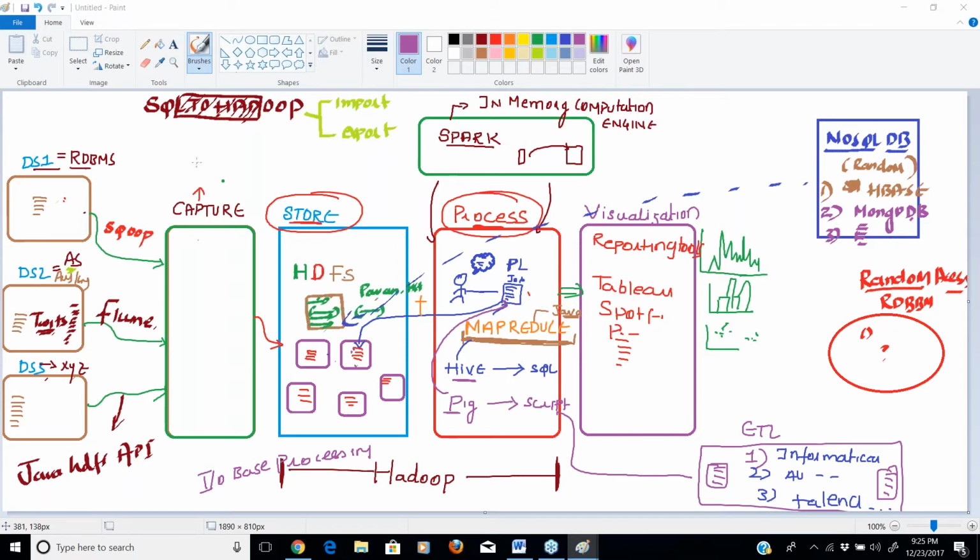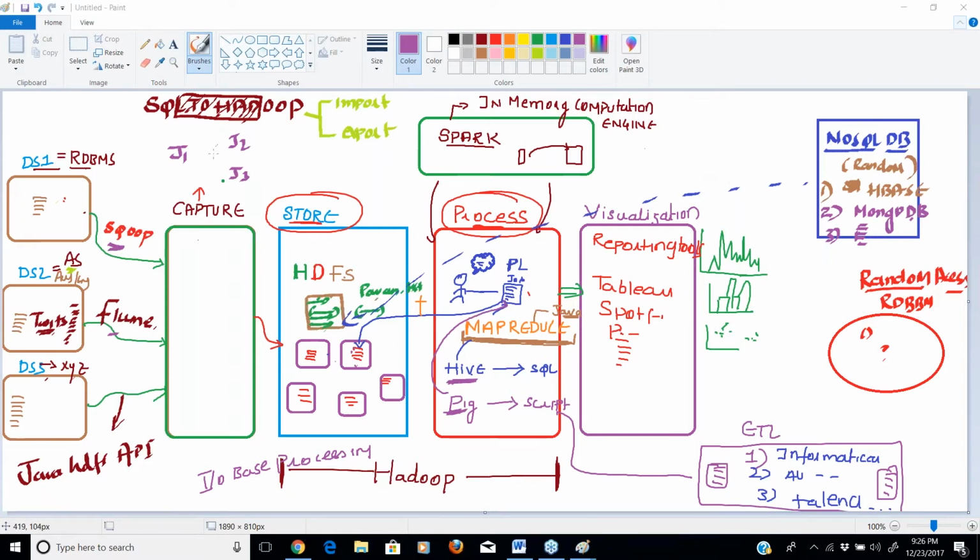Now let me introduce one more technology here. I have plenty of technologies supporting my Hadoop, like Hive, Pig, Sqoop, Flume. So imagine that I want to create a flow. I want to run my job 1, job 2, job 3, job 4, job 5, job 6. Will you say to your client, you can run job 1, then run job 2, then run job 3? Can you say something to your client like this? Run job 1. Once it's finished, run job 2. If it is finished, run job 3. No, right? It will kill you.